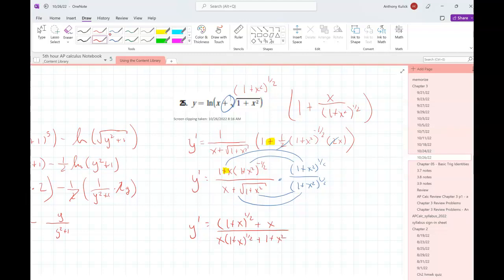You could do that, but I don't know that that's really any better than what we had before. It's just extra work, and I don't really see any good reason. I don't know what the answer in the back of the book gave, Mackenzie. Oh, they did some kind of clever simplifying then.